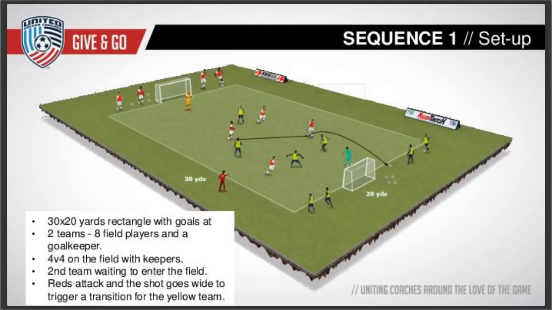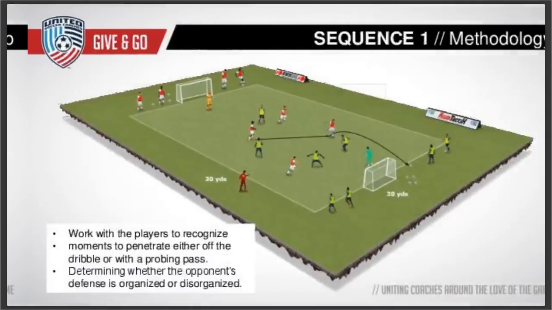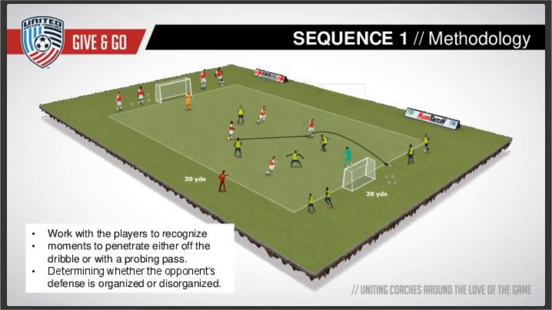So let's talk about some of the methodology we might see on this activity here, Nathan. Yes, things that we would look for is, do our players recognize the space and the numbers that we have? In this instance, we have the player with the ball recognizing that this area is closed off. It's a 2v2. He or she has the ability to then go into the space themselves or to pass to this player who can then go and shoot on goal. Another thing to think about is the team keeping a good attacking shape, so once they do lose possession, they can defend as quickly as possible as a group.